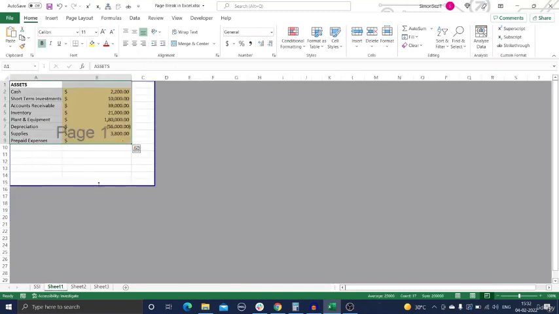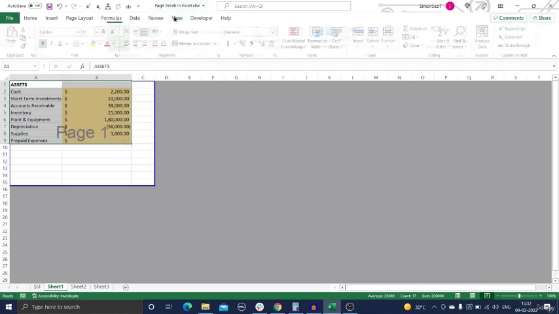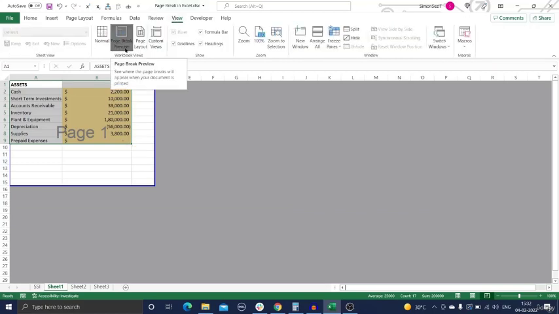Before we begin, let us understand the key differences between automatic and manual page breaks in Excel. First, go to the View tab and click on the Page Break View option in the Workbook Views section. This will immediately display all page breaks in your sheet. As mentioned earlier, Excel automatically adds some page breaks by default.